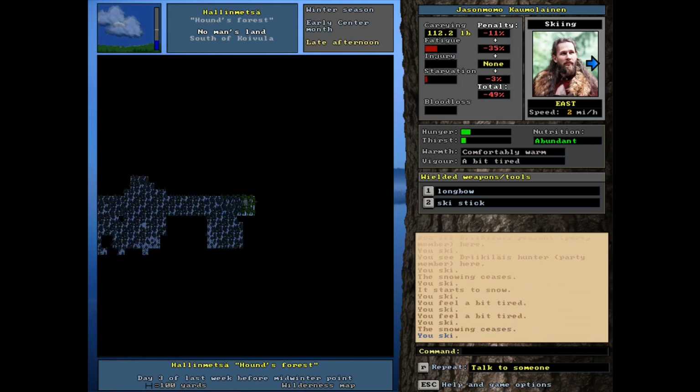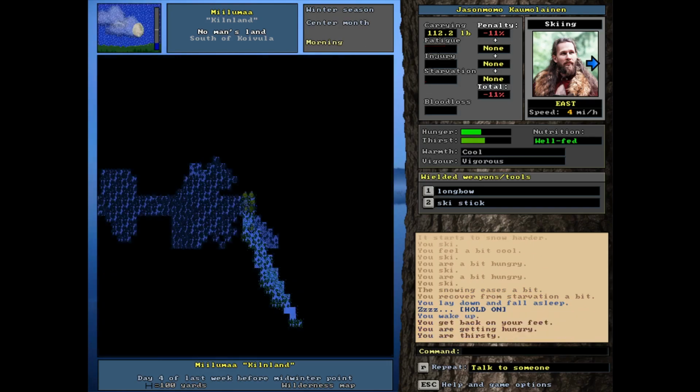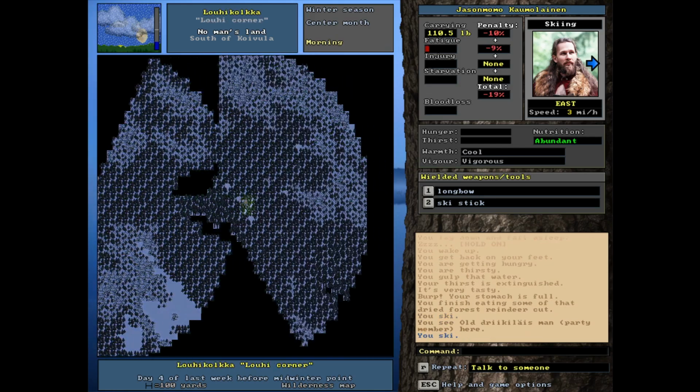But of course, I've got myself a very nice longbow with 14 or so arrows. So we're pretty well prepared here for just about anything. One thing I do need to worry about is temperature. Check it out. So you see my warmth level is cool. That's tolerable, but I definitely don't want to go below that. If we get cold, that's going to be a problem. I'll have to stop and literally start a fire and warm up.